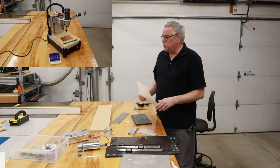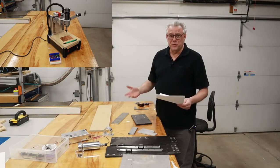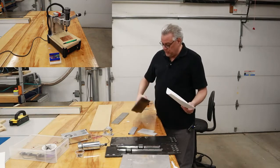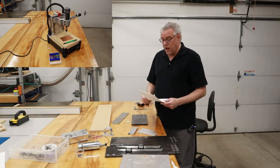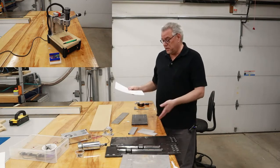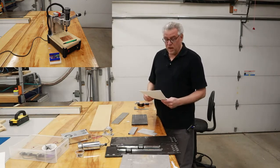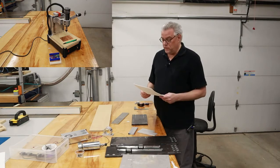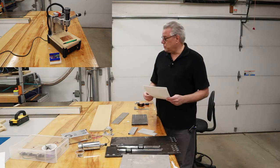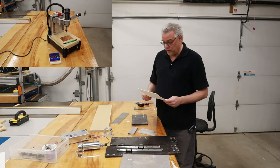Now, you're going to see me use some tools in a way that you probably haven't seen people use that tool for in the past. For example, I'll be using the table saw to machine up some of these aluminum pieces. Might use a circular saw for that. My band saw, it's a woodworking band saw, but sometimes I can cut some aluminum on it and so forth. I also will probably incorporate using my manual mill over there into some of the machining operations, but I'm going to pretty much try to use every tool in my shop for the construction on this to make it fun.